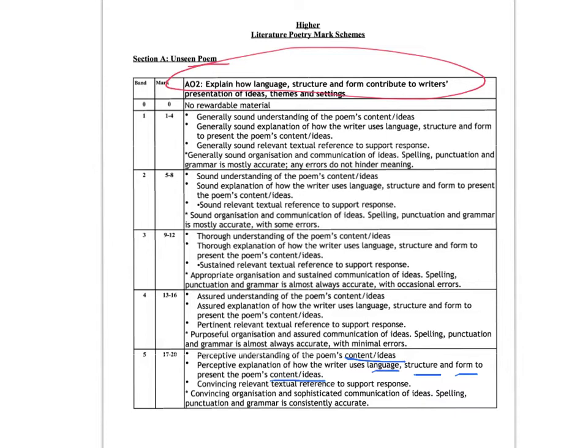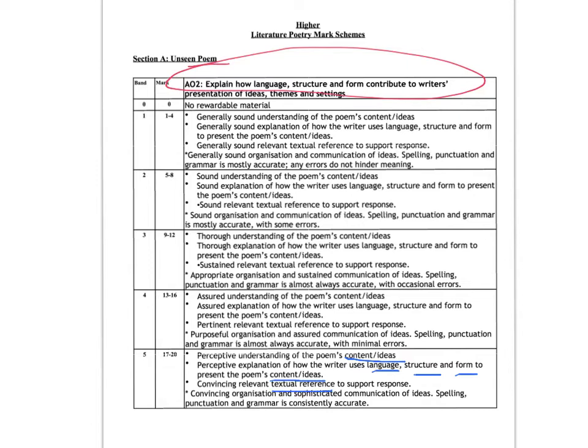And then that you can use those ideas and try to pick out items of language, of structure and of form to explain why you feel they are intending to have a particular impact upon that reader or get a particular message across to their readership. And the final bullet point is very simple. They are asking you to point out, pick out if you like, textual reference to support your response.